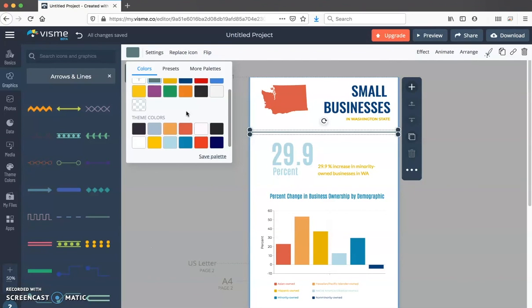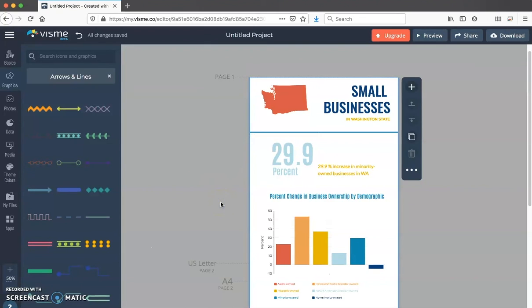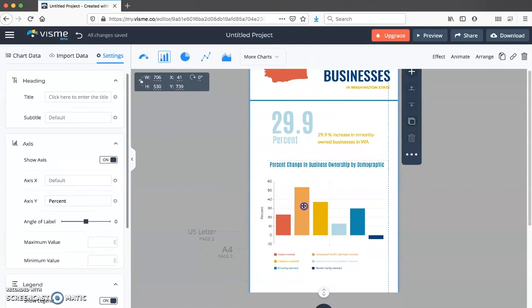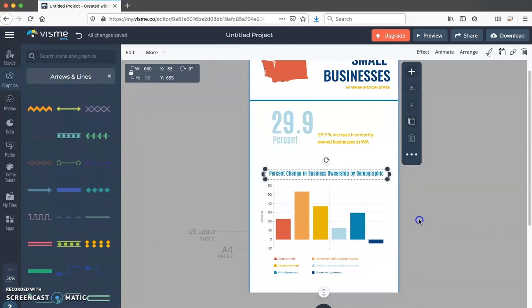So I can also reuse this teal to establish it as a main color. And yeah, so that is data visualization and infographics.